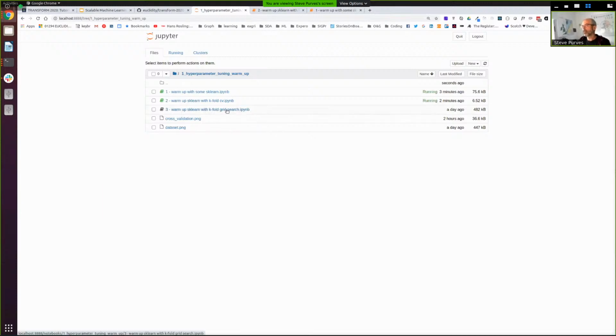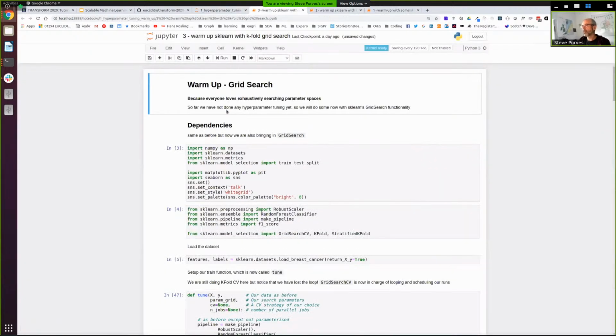So next up is to start doing some parameter tuning. And now we're going to take the simplest possible approach to hyperparameter tuning, which is grid search. Because let's face it, everybody loves to exhaustively search a 10D multi-parameter space.